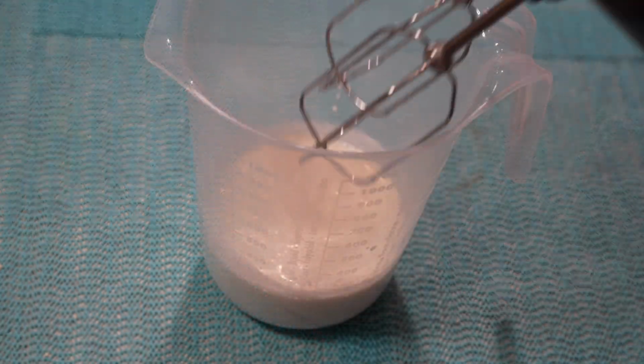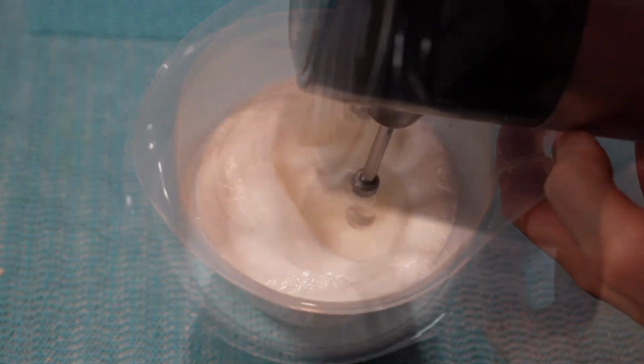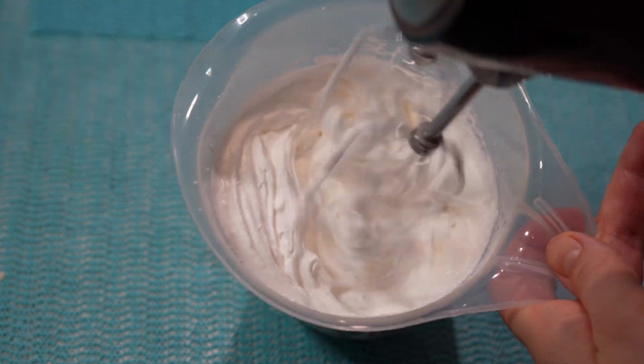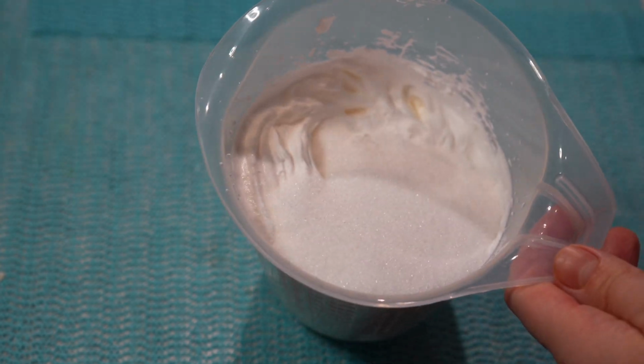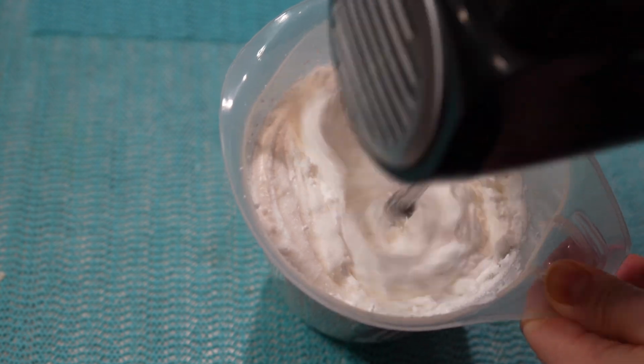Use another bowl and mix the whipped cream. When it is halfway done, add 4 tablespoons of sugar and continue mixing it until it's hard enough to hold a spoon. If you are using sweetened whipped cream, you don't need to add any extra sugar.